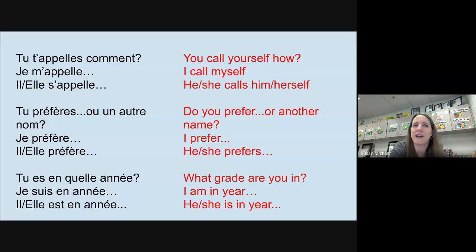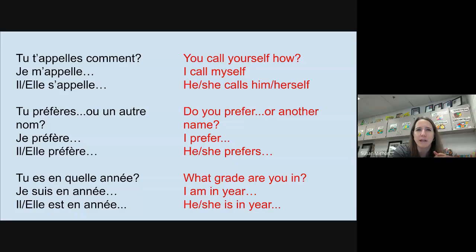Et est-ce qu'il préfère Gary ou un autre nom? Est-ce qu'il préfère Gerger? Gerber? Ou est-ce qu'il préfère Gary? And remember, as you're forming your answers, just look at my screen here. I'm not sure how easy it is to see my screen and your Desmos screen at the same time, but il préfère, elle préfère. In this case, il préfère. Ah, you prefer Gary. Okay, c'est unanime. Il préfère Gary. Okay, très bien.